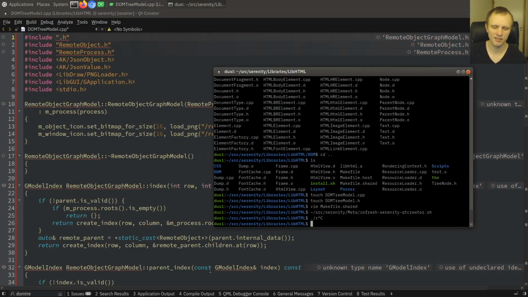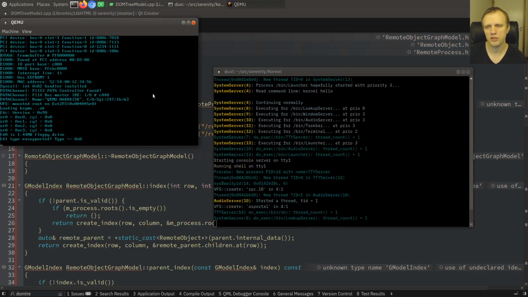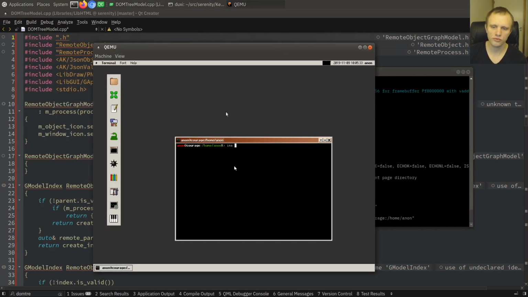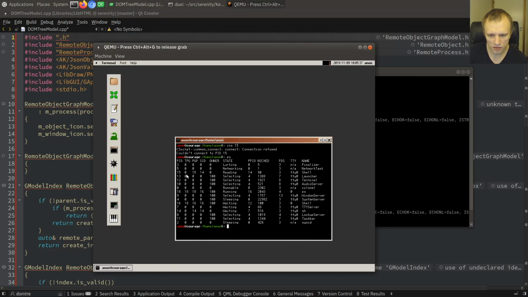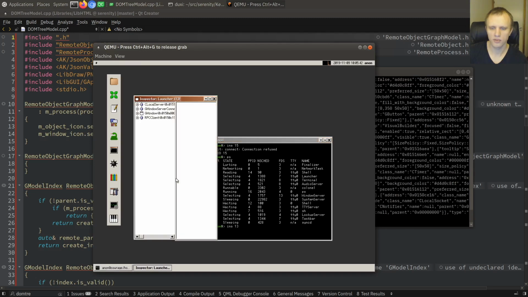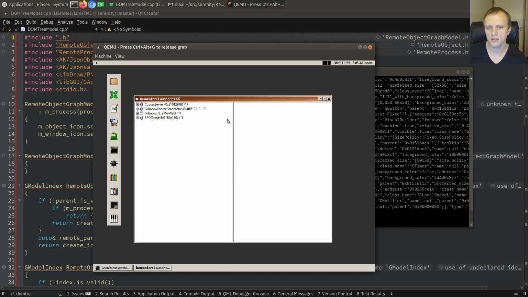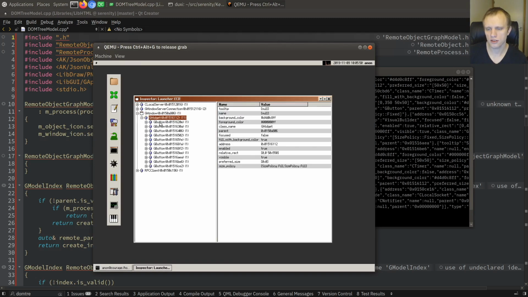By the way, the remote object graph model. Let me just show you what that is. What's the program? The launcher. So right here, this is the object graph of the launcher program. So we can see that there's a window and it has a widget in it, and then it has all these buttons.